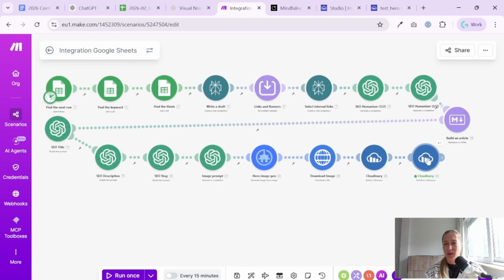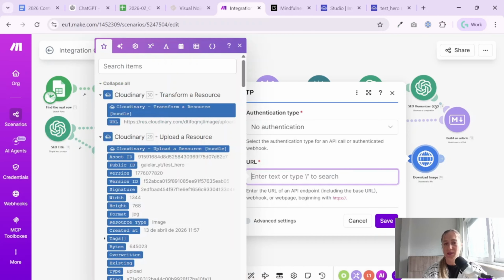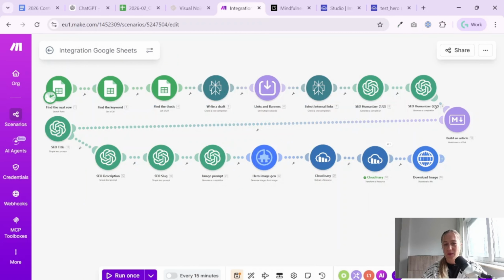The next step in this chain is downloading the image with the title. To be honest, we don't need to download it without a title, so we can unlink it, move it here, add a title and then download it. And let's update this download image module, because we need to update this URL, downloading from Cloudinary with the title. We can save. Basically, it's already ready to publish, I think, but we want to do more nice things here. In the next video, we will continue. And I think in the next video, we can already do the integration with WordPress and upload our image to our WordPress website.